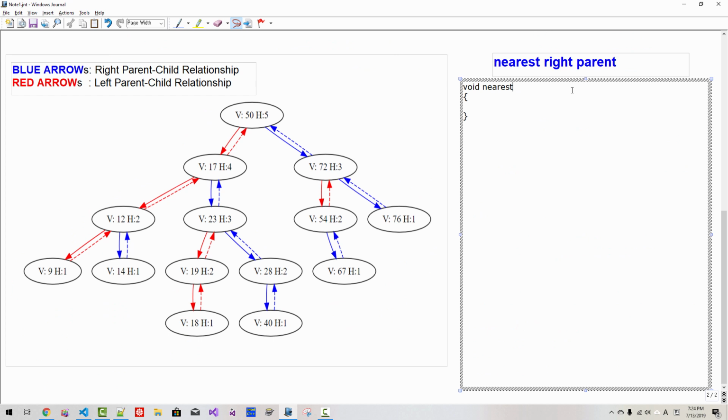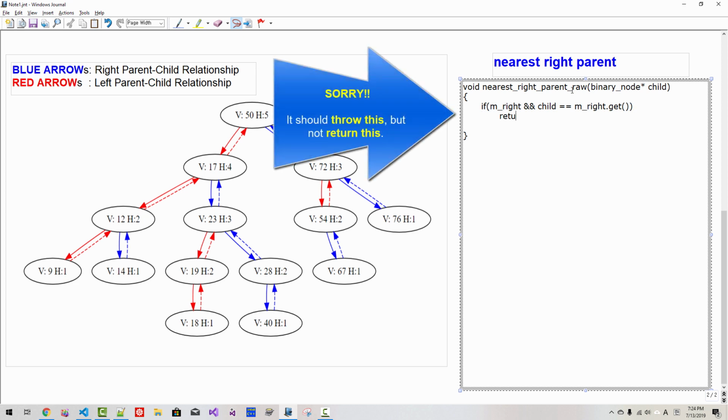Now let's think about nearest right parents. Right parent row, binary node pointer child. If m right is valid and the child equals m right get, they have the same address, then return this.